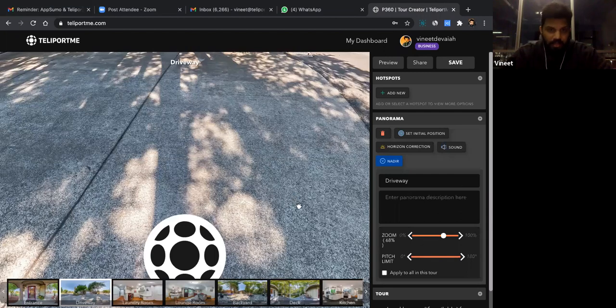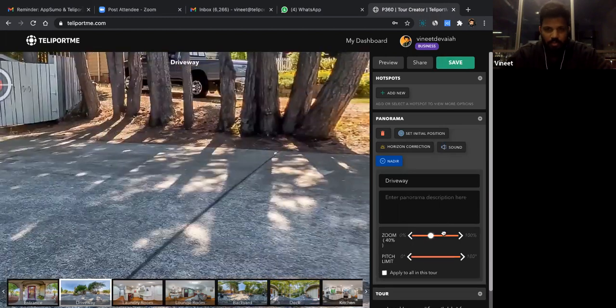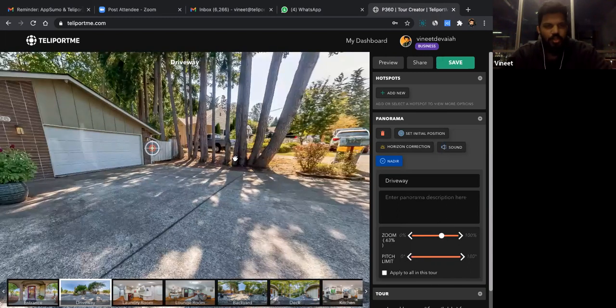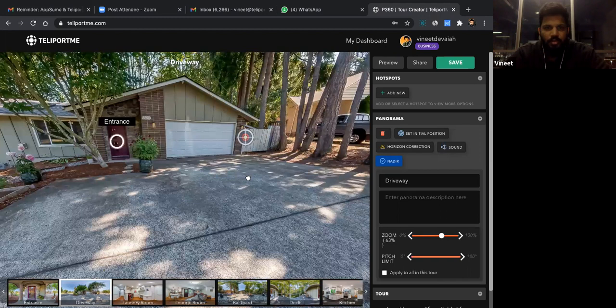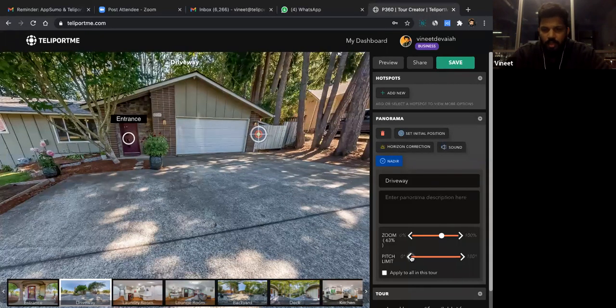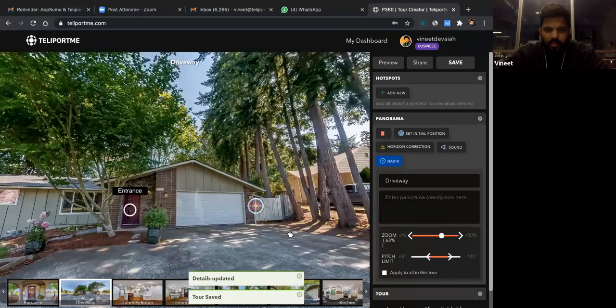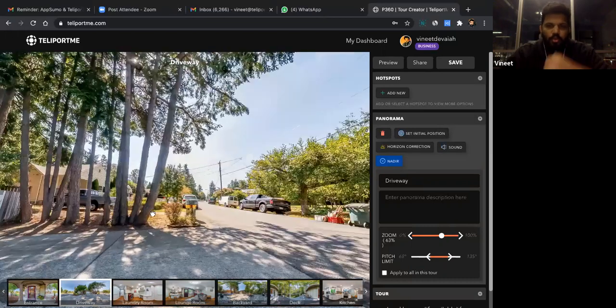And then there are other customization options like zoom, so you can move forward, backward, and pitch limits, which is, for example, if you're using our iOS and Android app and you capture the panoramas, they don't have the top and bottom because they are cylindrical panoramas. So what you can do is you can just kind of cover up the pitch and you save it. And you'll see that it doesn't kind of move up and down. It's kind of stuck. So this way you don't have the up and down part.